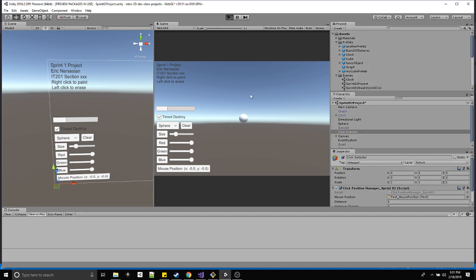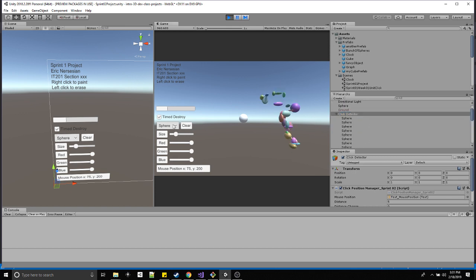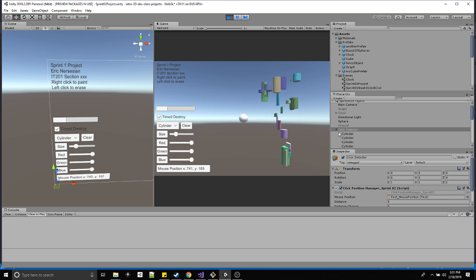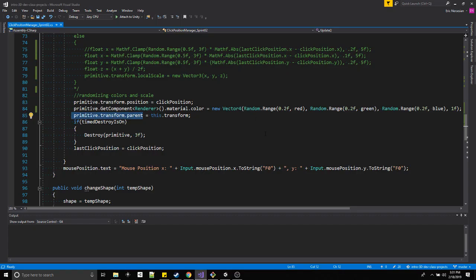So if I click play, notice as I close up click detector, there's a little arrow and it goes away. If I open it up, here's all the spheres that we're spawning. And if I switch it over to another prefab, or in my case, another Unity primitive, I don't care what the name or object, whatever they are, they're just all underneath the click detector. Now it's going to be super easy for me to find them and delete them to create the delete method.